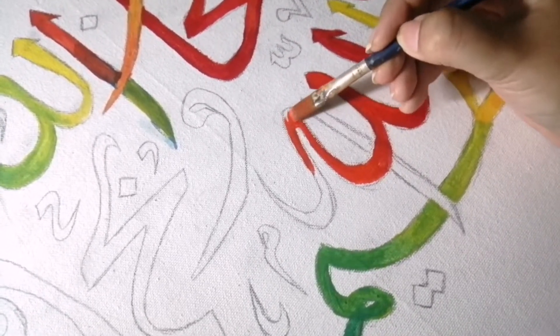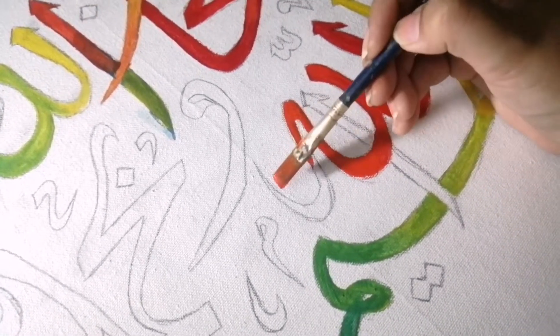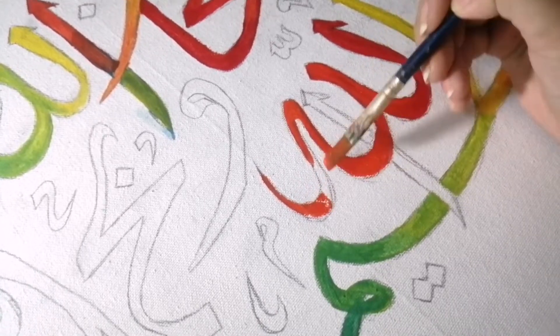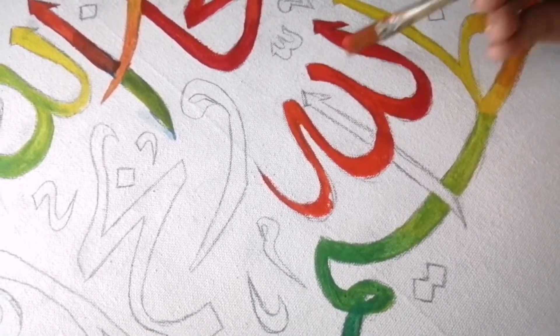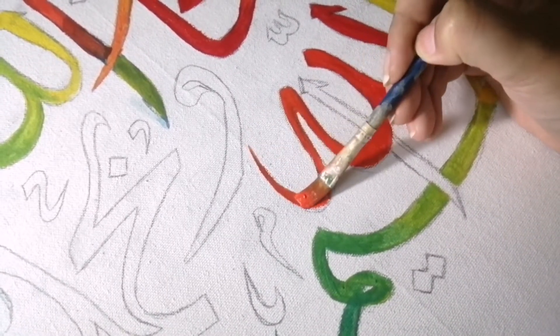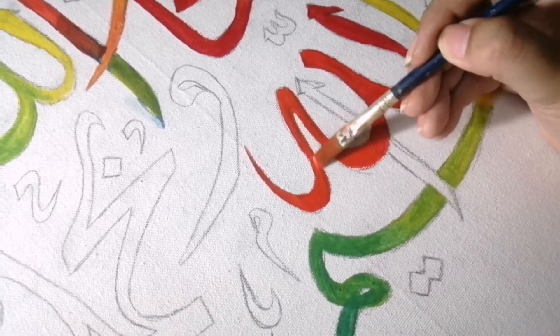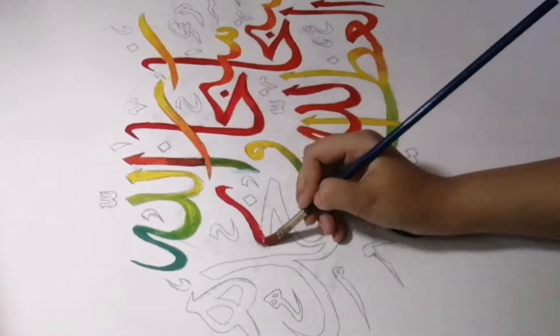It was so satisfying painting with this flat brush that I actually got from a hardware store instead of a stationary shop. Just a tip for future reference: paint brushes at hardware stores are way cheaper than at stationary shops, but they work really nice. Do check out your hardware stores if you want some spray paints and cheap paint brushes.